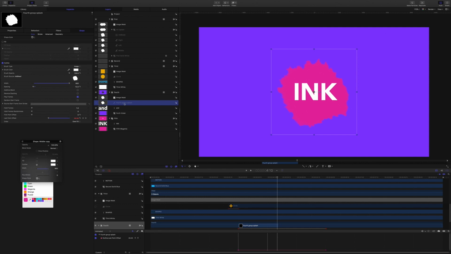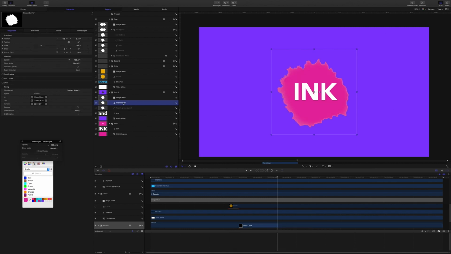Now right click that splash and select make clone layer. Okay, make sure your clone layer is selected and use keyboard left bracket to bring the end point of the clone layer to 4 seconds 10 frames. So now the clone is going to start where the original finishes, and with clone layer selected, come to the properties in the inspector.